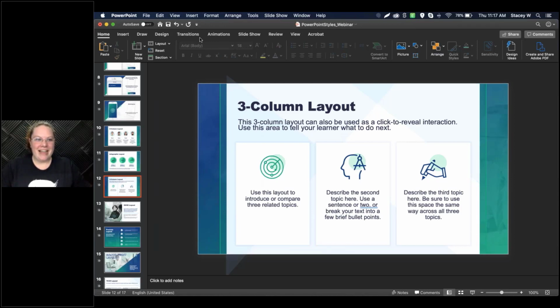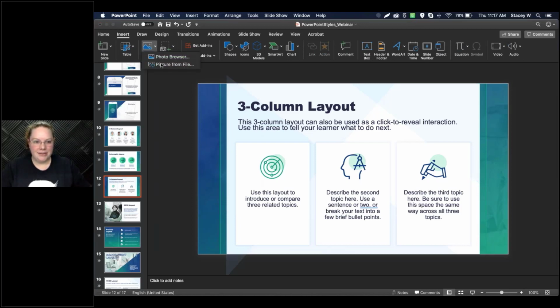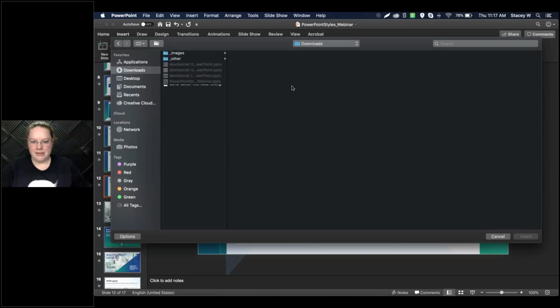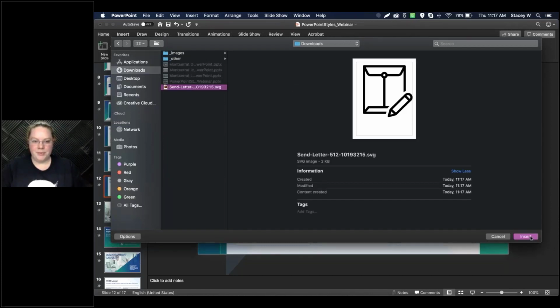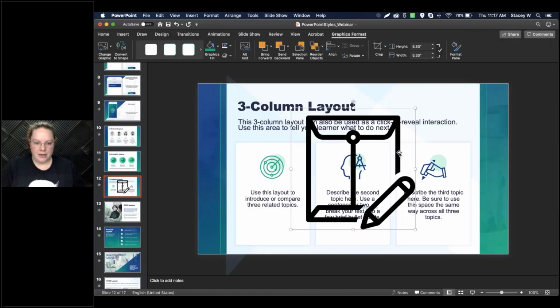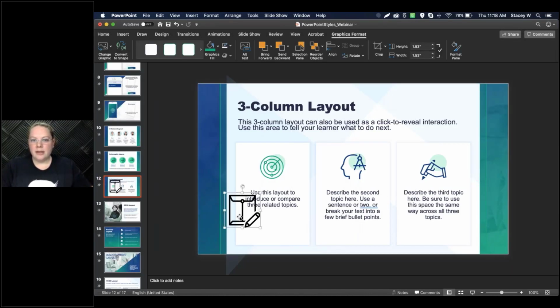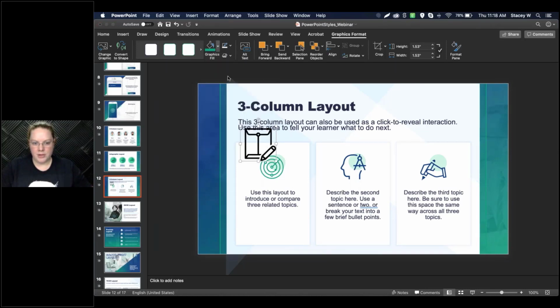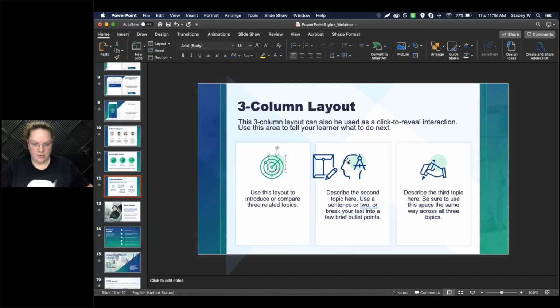Okay, so let's go ahead and insert that SVG that we downloaded. There it is. Insert. There we go. And we'll shrink that guy down, and fill it with a color that matches. And then in order to make it match even more, we'll copy this little green circle and add it to this one.